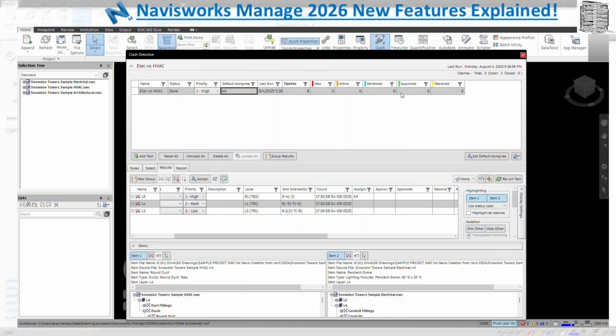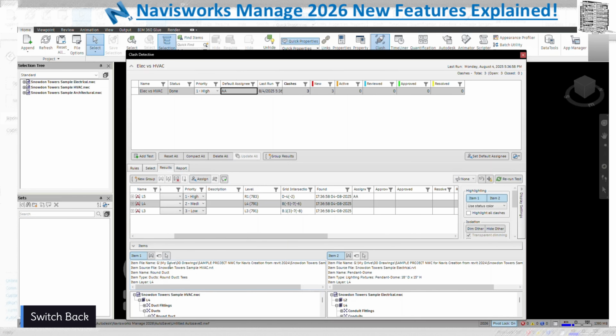So pay attention to this first box, group result, it gives you more line items. And then also they added this little X, that when you select on this, if you have a bunch of groups and you click on this, it's going to get rid of all the empty groups. So sometimes you have some groups that have no clashes in them, and when you click on it, it's going to delete all of them. So just keep that in mind. That's another add that they did.